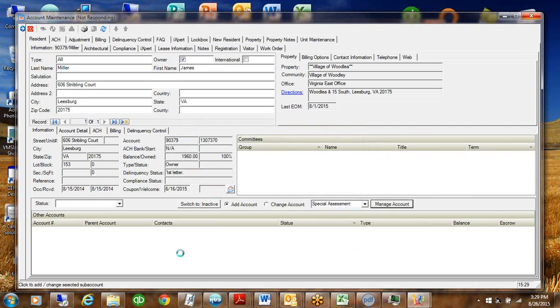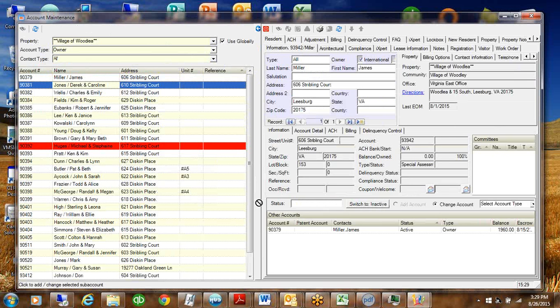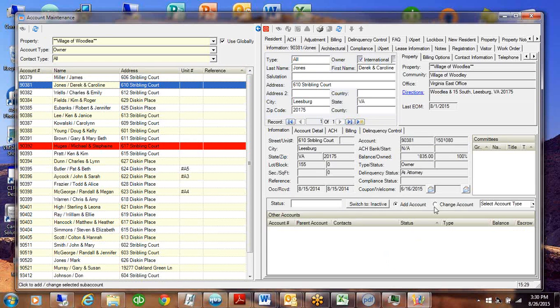So we have James, made it a nice purple color, Jones. Is there a way to do all of them at the same time? Nope. I know. I wish there was, but there is not.